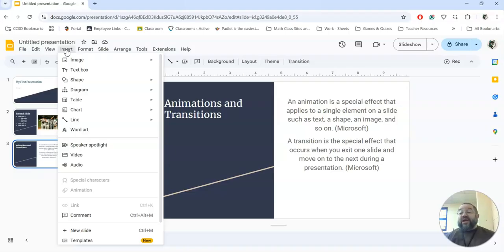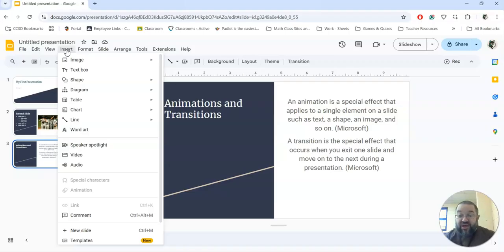Now, in middle school, I understand it's typical. People want to put animations on everything. You don't need animations on everything. You could do a group animation, where something is animated as a group, but animations on everything, unless you're trying to stick with physical points when you're making a presentation, gets silly to a certain point. Eventually it becomes a clown show. So you want to make sure you do things tastefully, okay? An animation has to do with single elements within the slide.